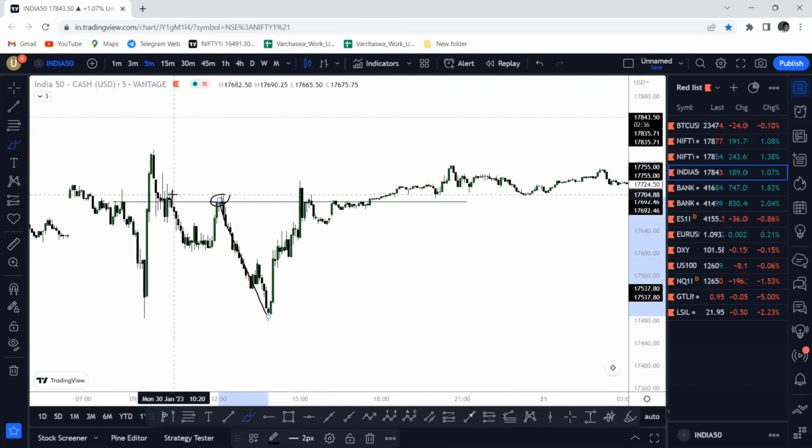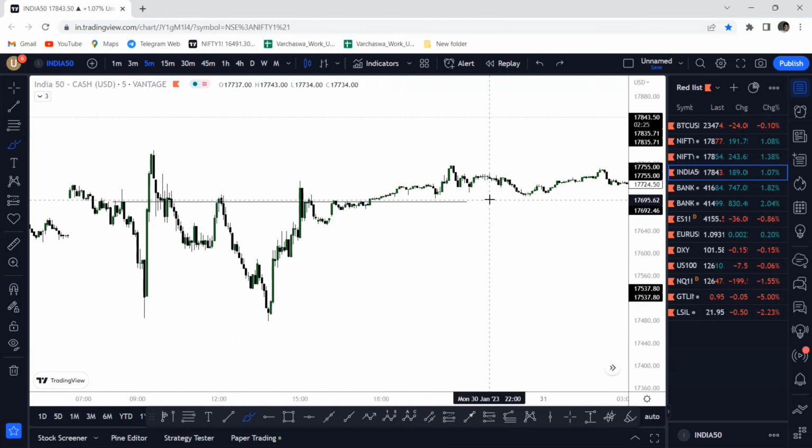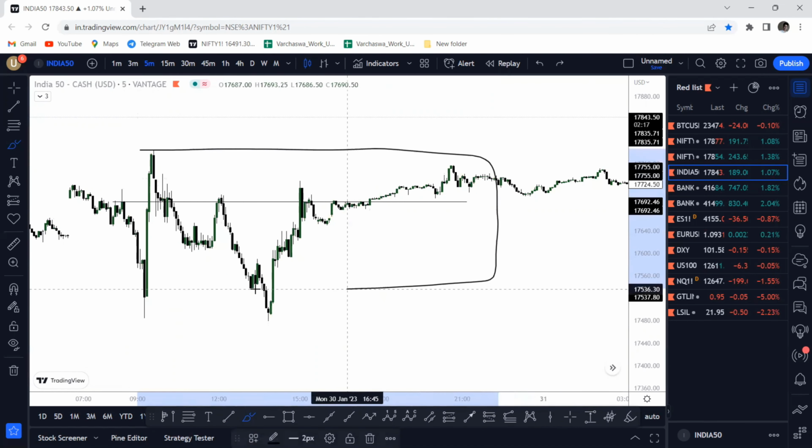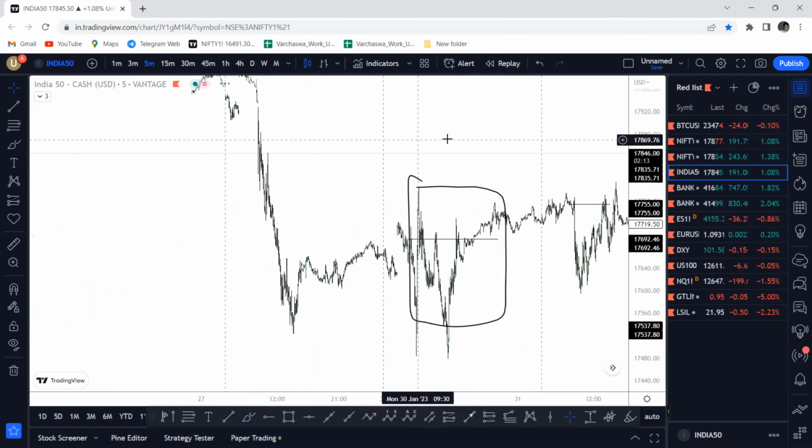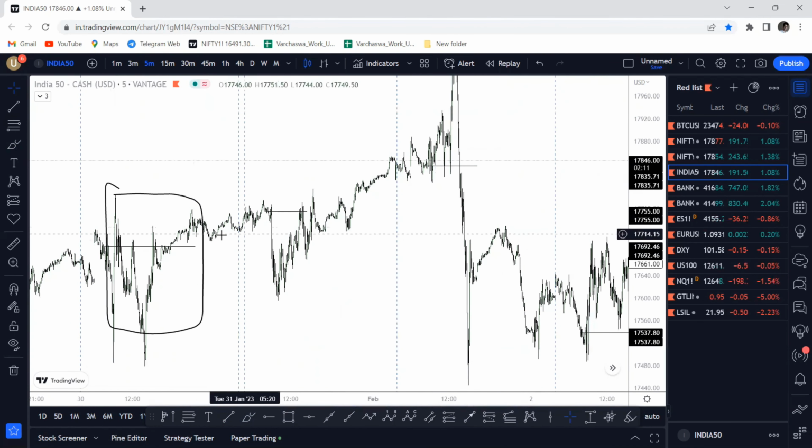Around here, 10:10, you again get this. This is your wick. This is where the prices fall down. But on this day, if you see, this 830 is acting as an equilibrium. What is an equilibrium? Equilibrium is an area where it consolidates. So it's not necessary that every single day you will find this particular move.